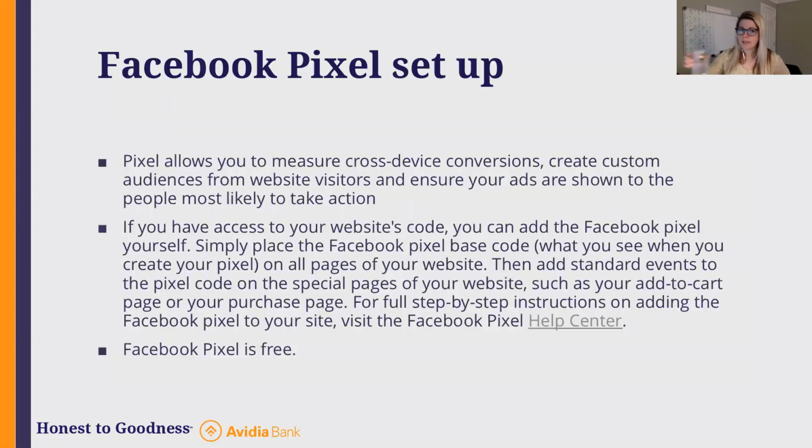All right, so before we get into performance, let's talk about getting set up on Facebook Pixel. If you have a website, I definitely recommend setting up a Facebook Pixel if you're going to be doing advertising. Pixel is basically, for lack of a better term, a piece of code or a cookie that goes onto your website that allows you to measure cross-device conversions and create custom audiences from your website visitors. So it basically ensures that your ads are shown to people who are most likely to take action.